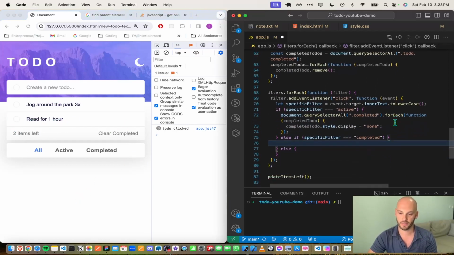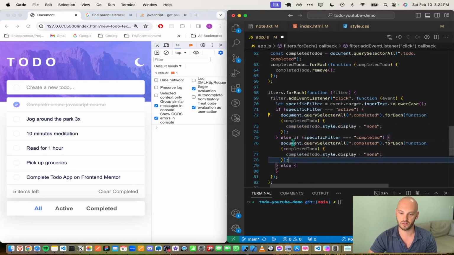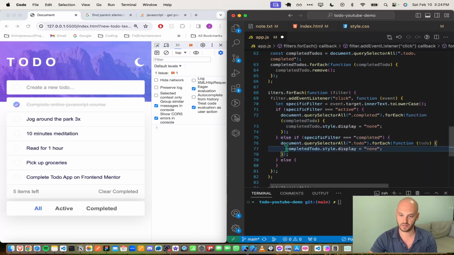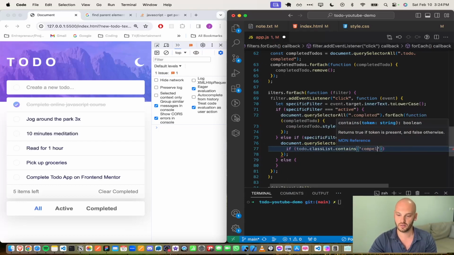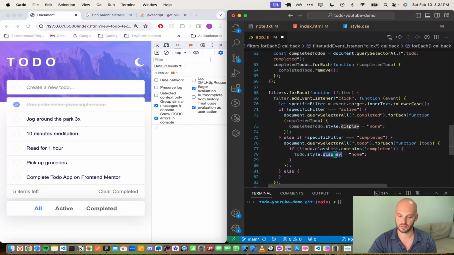For completed, if I click completed instead, I don't want to see the active ones, right? I just want to see the completed ones. So I can grab all of the to-dos, and for each to-do, I can say if the to-do.classList contains completed, then, if it does not contain completed, I want to make the to-do display none.